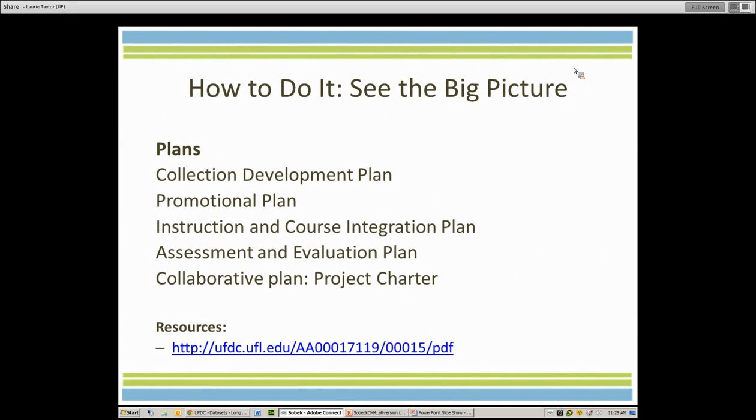And on all of this, we're definitely interested in collaborating. Promotional plans are great things to share. You can collaborate by working with others on it. You can also collaborate by sharing the different plans and activities that you've done. These are super useful. These are things that everyone's talking about in the digital library communities, the digital humanities communities, and the digital scholarship communities. How do we do things better?